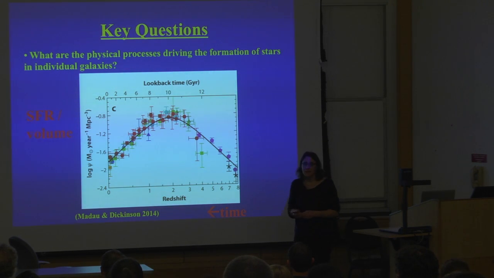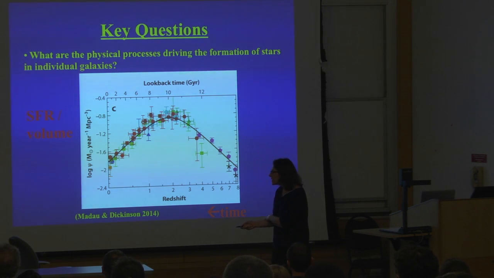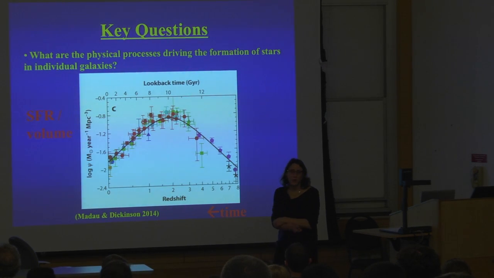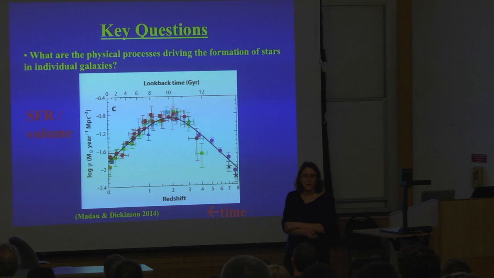So this is a plot that lots of astronomers like to show. If you go to some meetings, you'll see this plot, I don't know, maybe 25 times throughout the course of the week of a conference. But what we're looking at here is a plot, basically, as a function of time. So here we're going back in time, and then time moves forward from right to left. This is a plot of the rate at which stars are being formed in the universe per unit volume.